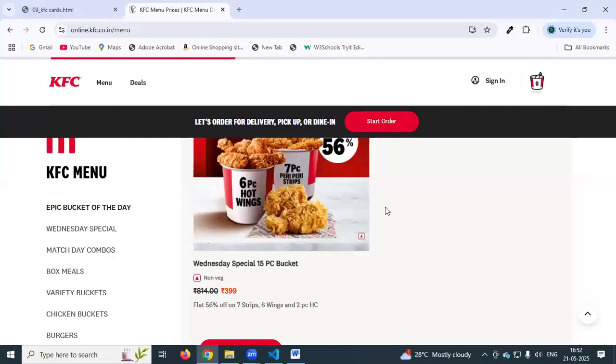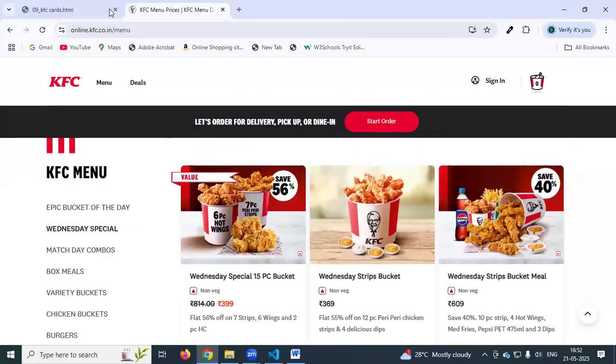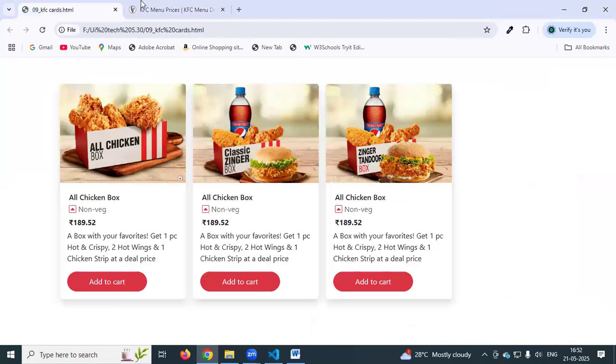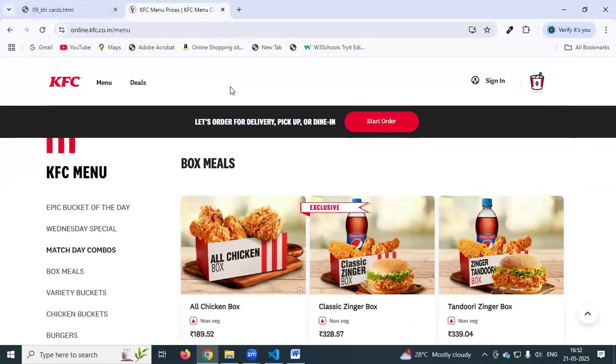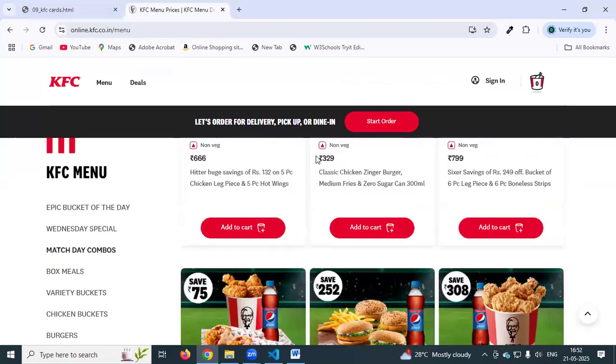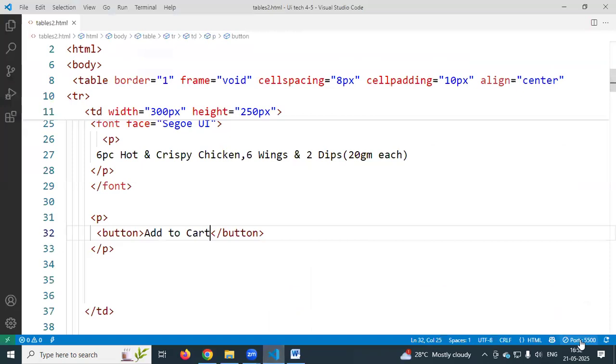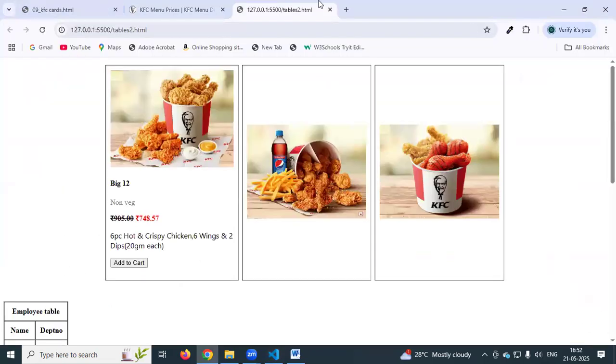Where is this one? I think this one. Okay, same designing is there. But in HTML alone, 50% of the design is coming. What is the purpose of HTML? Using HTML, we just add the content on the web page. In this way, we create web layouts using HTML only.